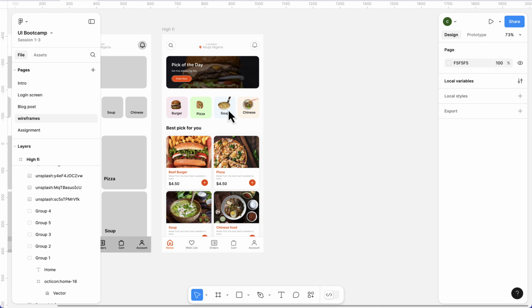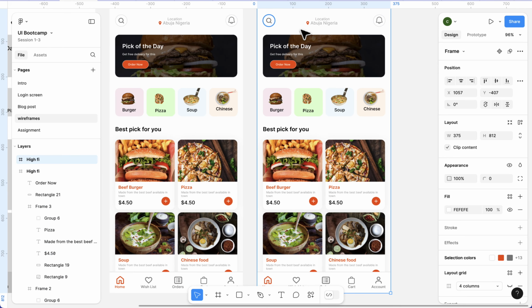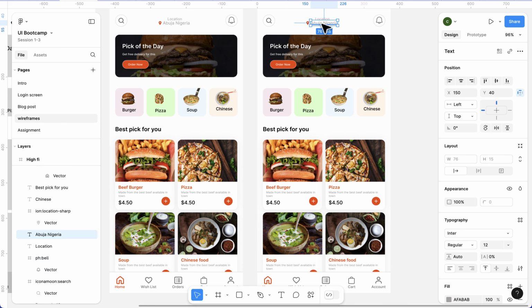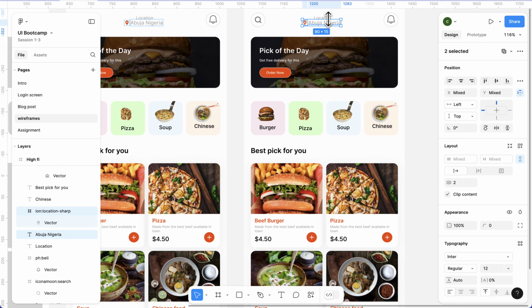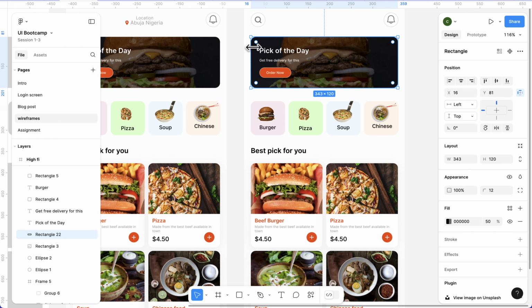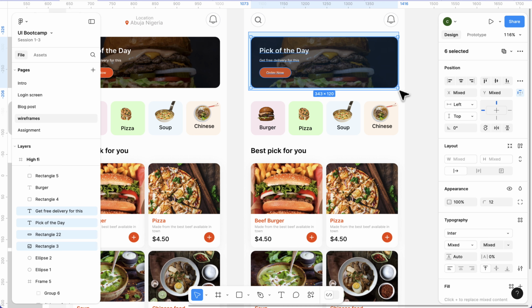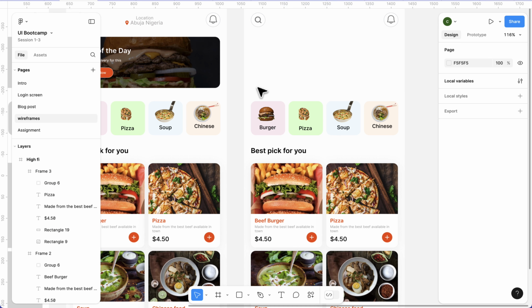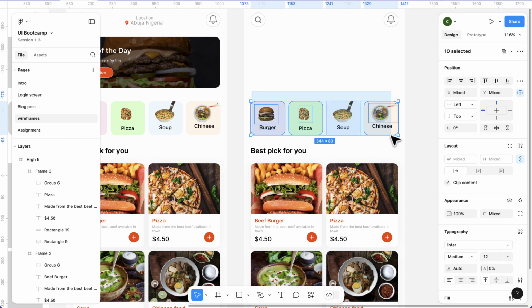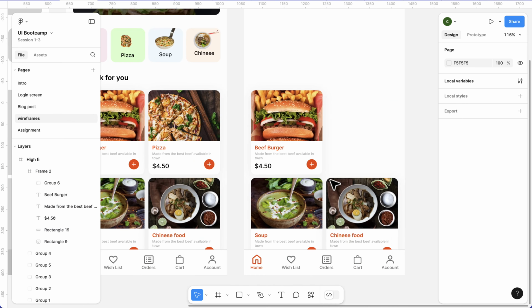To achieve that, I'm going to select this high fidelity here and press Command D to duplicate. After duplicating this, we're going to clear most of the things here, like our details here. That's the address. And this is also going to be deleted. So the easiest way is to just highlight everything and delete. We're going to do the same thing for this, highlight and delete. The same with best pick. So we can take these ones away.